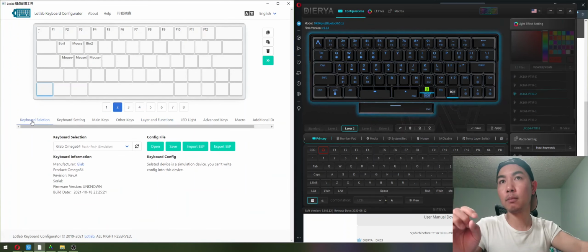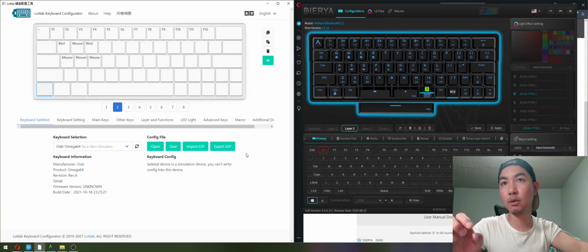In this menu, you have some menus you can choose here. Let's take a look at the keyboard selection. Once you plug in your keyboard, it will load there, and you can choose the right one to configure it. If you have some configuration you want to save and use next time, you can save and export here. This is quite important, because at the time you upgrade your keyboard, you will lose your configuration. So here you can import, which is pretty cool. You don't need to change it one by one again, right?